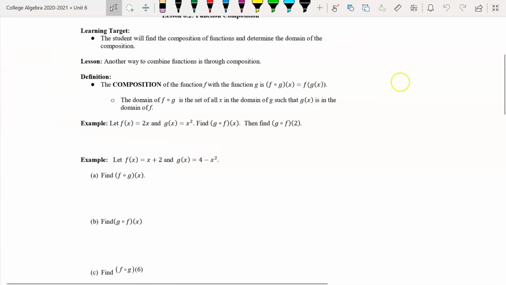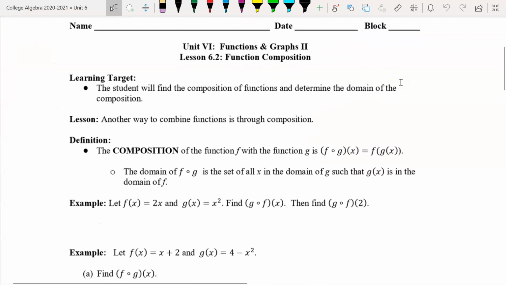All right, so today we're going to talk about composition functions. So we're going to determine the domain of a composition, and we're going to find the composition of functions. It's f of g of x, or g of f of x is what we really work with normally. Now, if I say f of g of x, that means I'm plugging the second one into the first one. So I'm plugging g into f. All right.